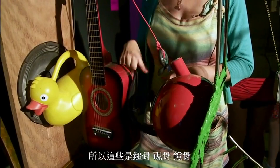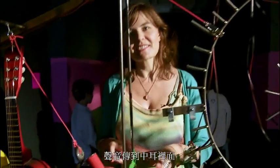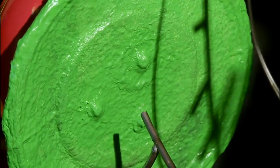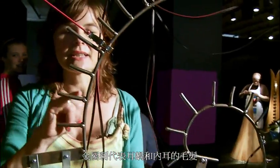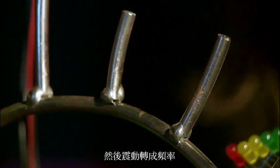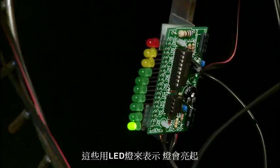So these are the hammer, the anvil, and the stirrup. The sound then moves on into the diaphragm in the middle ear and then goes into the cochlea, which is represented by this metal spiral here — and the metal spikes are the hairs on the cochlea in the inner ear. The vibrations are then turned into frequencies, which are generated into signals that go off to the brain, also represented by the LED lights, which will light up.